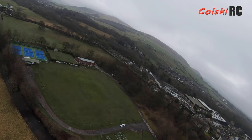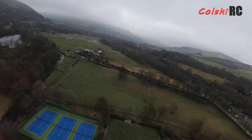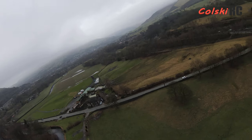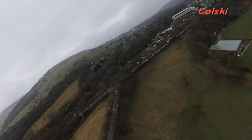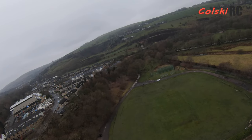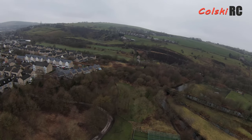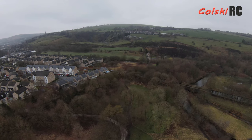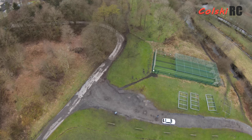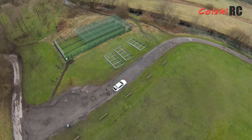I bought it to get the footage you've seen. I think this is a drone for someone who wants one drone, a one-size-fits-all — they want to do a bit of FPV but not seriously do acro, they want to maybe just cruise around. This is a cruiser. To me this is a five-inch cruiser. I did a video recently showing that price-wise, to get a five-inch cruiser with digital FPV with DJI gear, you're going to be spending this kind of money anyway.